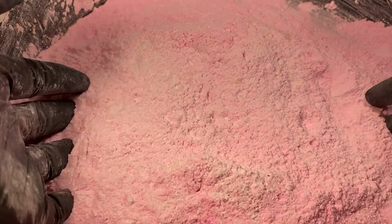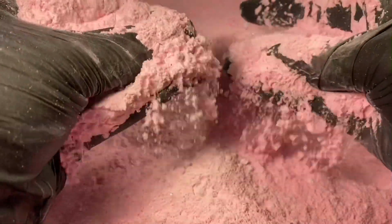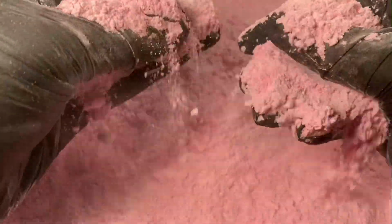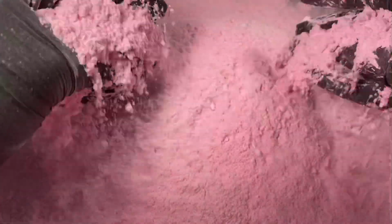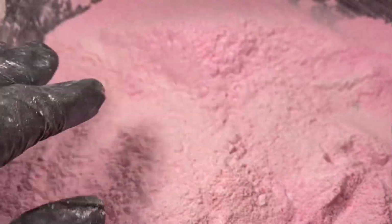This is just gym chalk that I just recently crushed. It's mixed with baby powder, cornstarch, calcium carbonate, pink pigment, glitter, a couple of things. So it's unsifted and I'm gonna just go ahead and add the water and show you guys my process. Stay tuned.